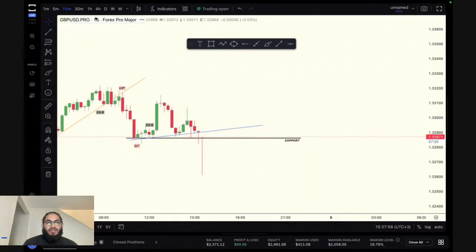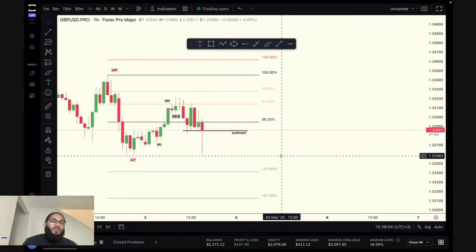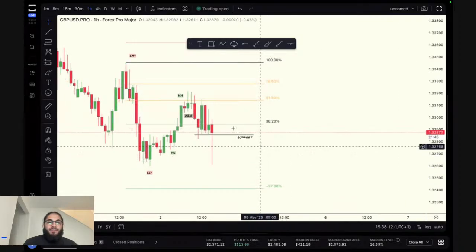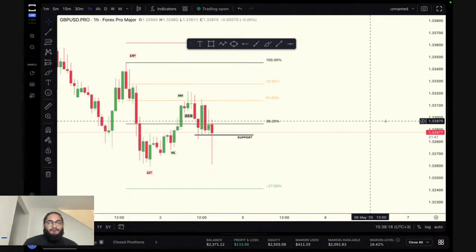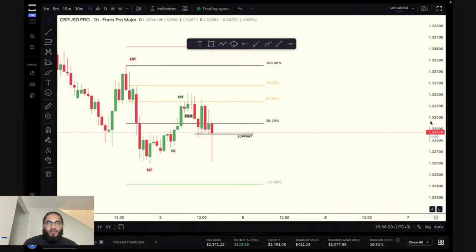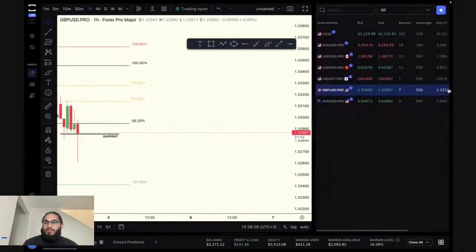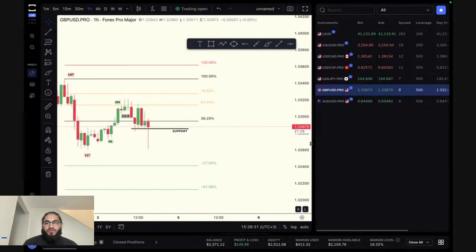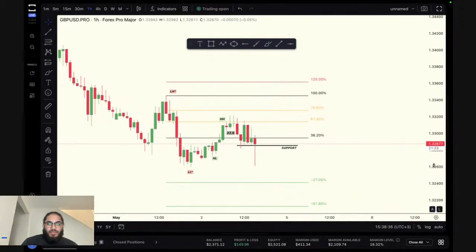Because at the end of the day, like I said, my confluences for taking a sell are just not there based off the H1. H1's a big time frame for me. It's kind of like my main time frame for my lower time frames, if that makes sense. If that's not correlating, then at the end of the day, I just can't take it. If I miss out on the move, I miss out on the move, and that's something I've got to look back on and figure out. Maybe I missed something, maybe I didn't. But as of right now, I just don't see me missing out on this.